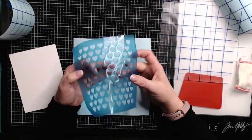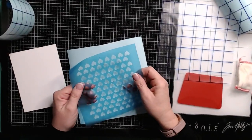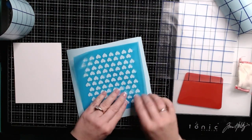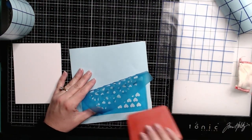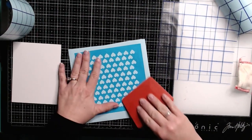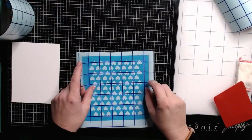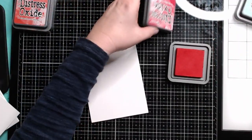So I'm just going to place the stencil back down. This is actually the carrier, the Craftopia backing to that transfer sheet, but you could also use the backing to the Oramask as well. So I'm just going to flatten it out there with my little scraper tool, and then I'm going to place the transfer sheet back over it just to protect the stencil while I'm not using it.